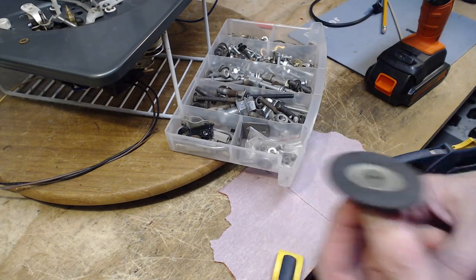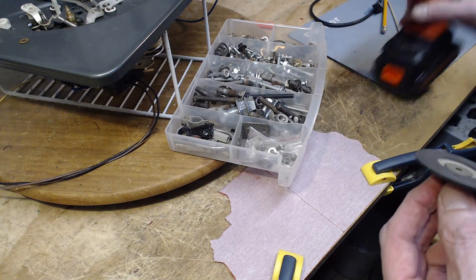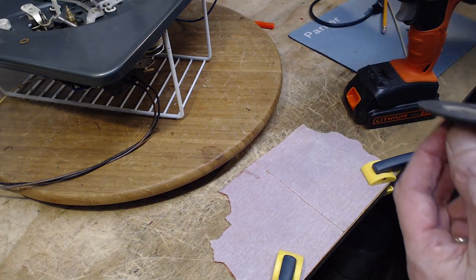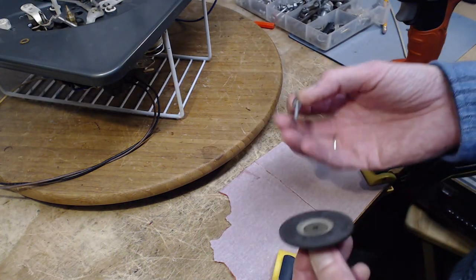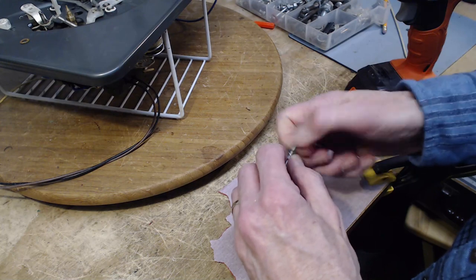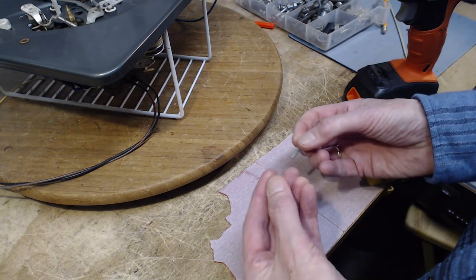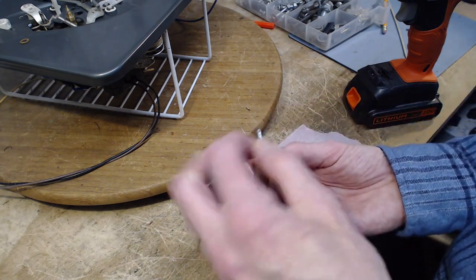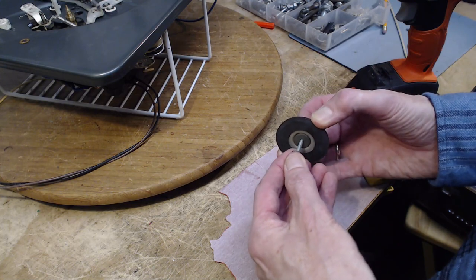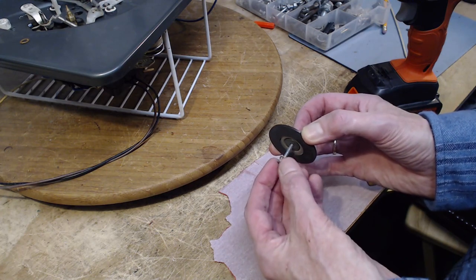Okay, first thing I want to do. So this is sandpaper, and I've clamped it to my bench here with the sandy side up. This is my drill waiting to participate. My tray of screws and stuff. I found a screw that's roughly the size of the opening there. It's pretty close. It also came with a lock washer, which is going to be helpful. Two lock washers, even more helpful. This on here.